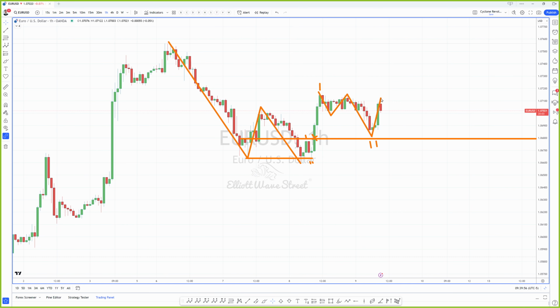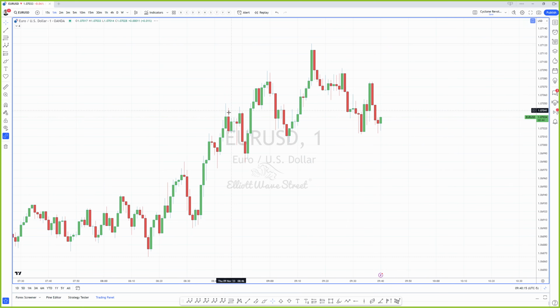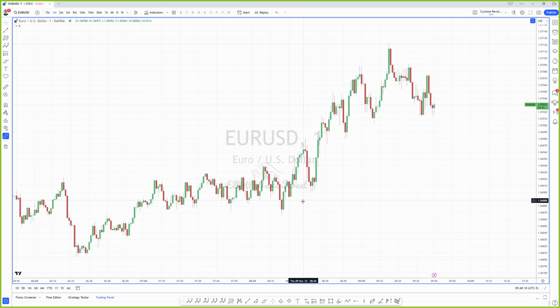And here we have again 1 and probably a small 2, and we're looking for a big 3 back to the previous high. So when we have this market structure, the next step is, if we need to trade on lower time frames, we can move to lower time frames. So let's do it. Let's have a look at the example here on the euro.